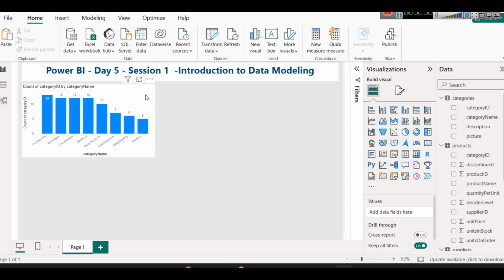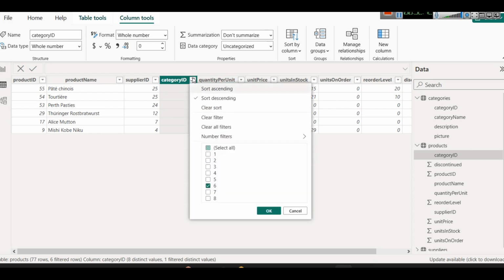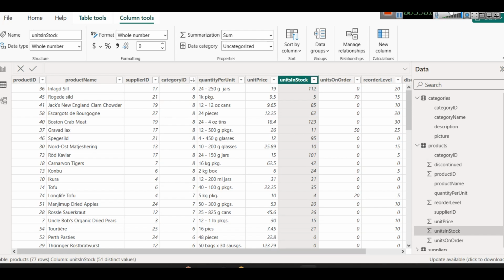Okay. Now in a similar way, suppose I ask you another question. We can now clear the filters. Let's clear all the filters. This particular table represents information of how many units in stock there are. Okay, units in stock. What is meant by units in stock?